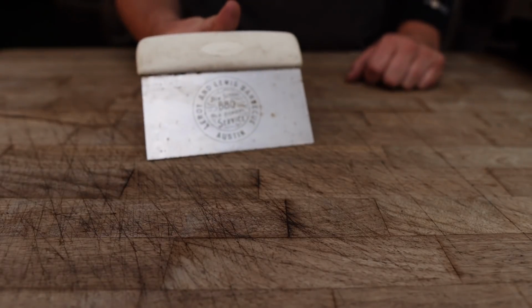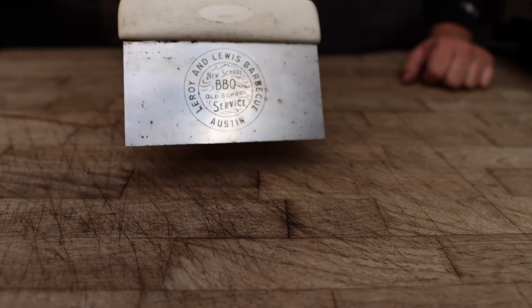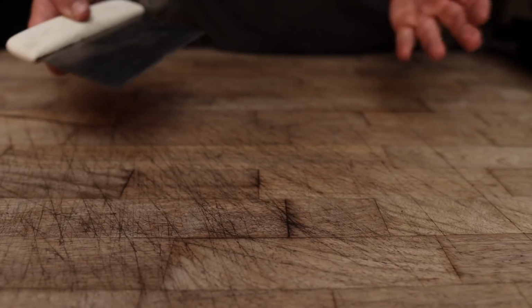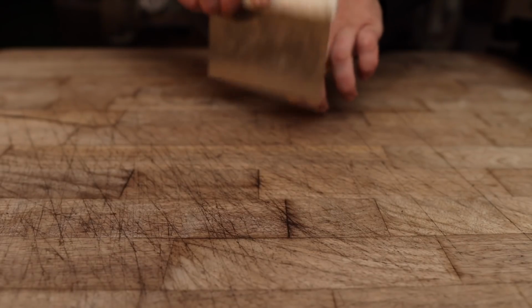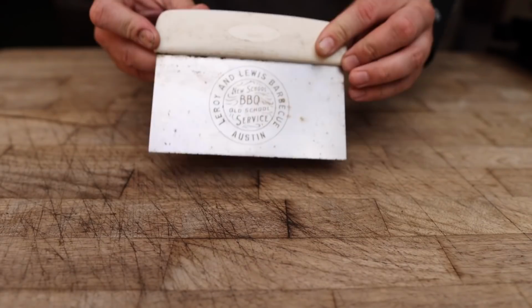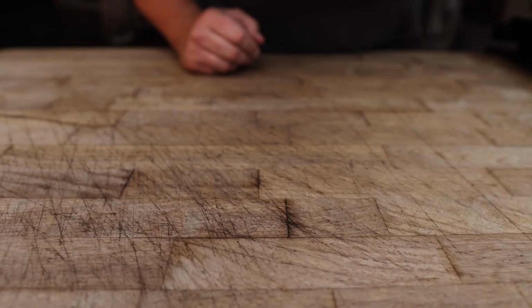It's also great for cleaning out your pit. That's why this one's a little sooty already. I've been cleaning out the pits with it. But highly recommend it. It's also great for baking. You know, that's what it's meant for, scooping up doughs and that kind of stuff. But love this. Great for making chopped beef too, or pulled pork or whatever. Bench scraper, highly recommend it. You see it in every video. It lives right on the side of the burner here.